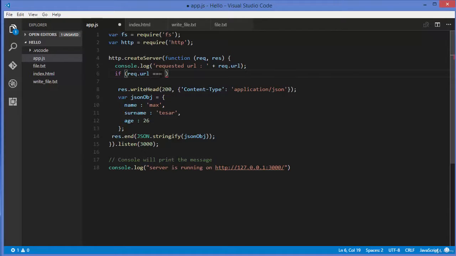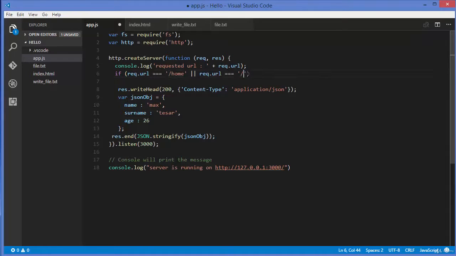I'm using triple equals because it's always good practice to use triple equals instead of double equals. So always try using triple equals. Then I want to match it with, for example, /home, or if it's only a /. I'm just going to copy this and paste it here.